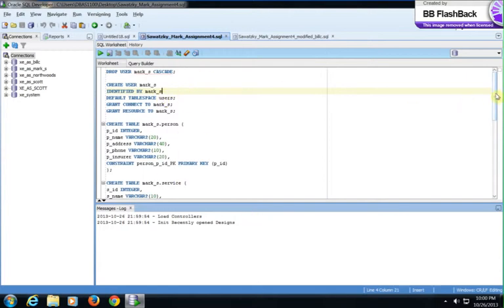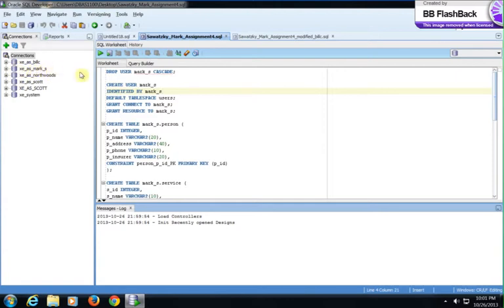I'll just do a brief description here. This drops the user that's currently created in case there's a Mark S there, which there is, so that I can run new scripts and it will delete. And this cascade basically means it deletes everything associated with that user.